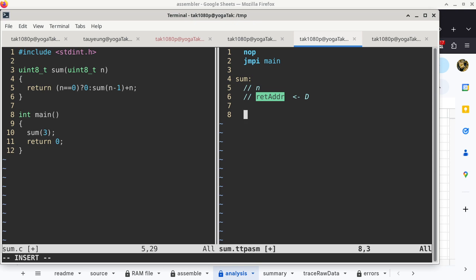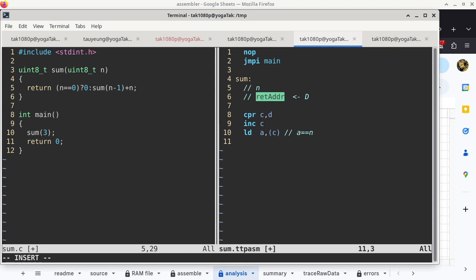The first thing we need to do is not evaluate the recursive call. We just want to see if n is 0 at this point, which means I need to get back to the value of n. So I can use the same trick that I did earlier: copy register D to register C, and increment register C so that it is now the address of n. Then I can load it into a particular register. I can put it into register A, it doesn't really matter at this point. I'm just going to give you some really sparse comment here that register A is parameter n at this point.